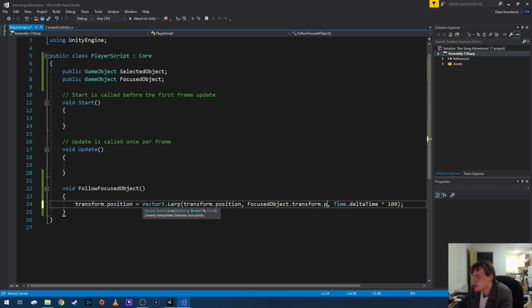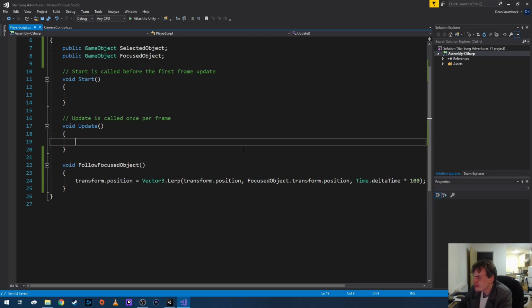Surely I can just say transform, yeah? No, it'll get confused. Nope, doesn't like that. Now we're going to type in here follow focused object.